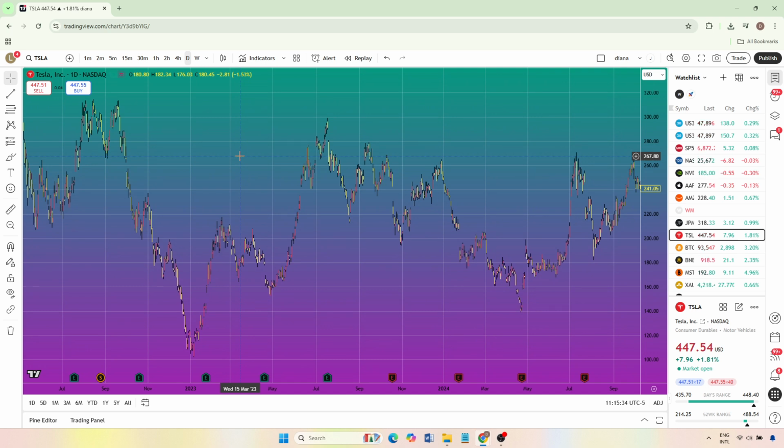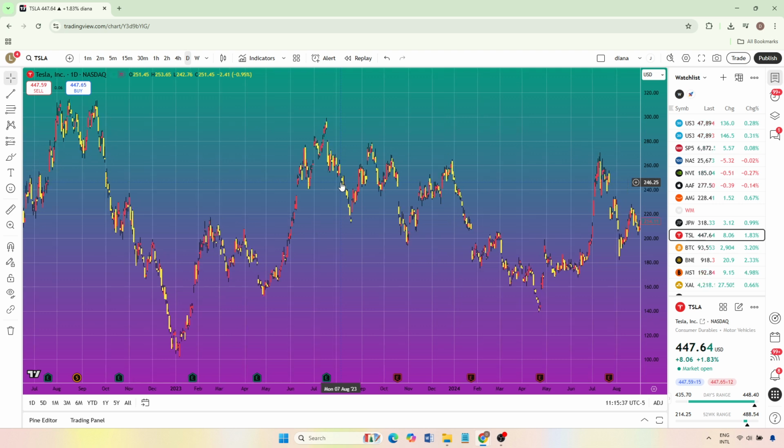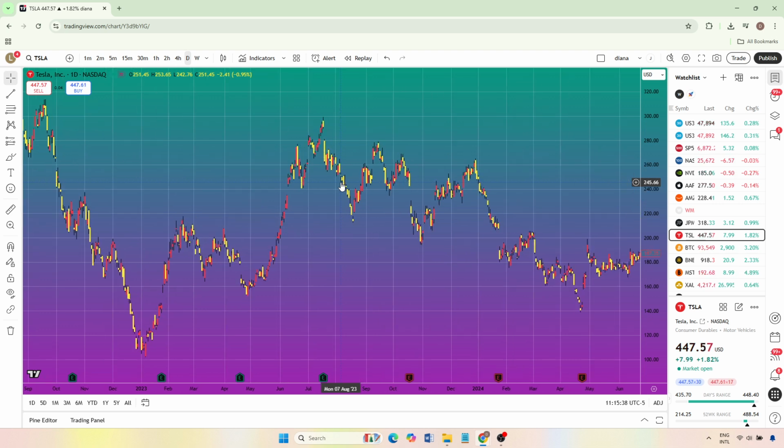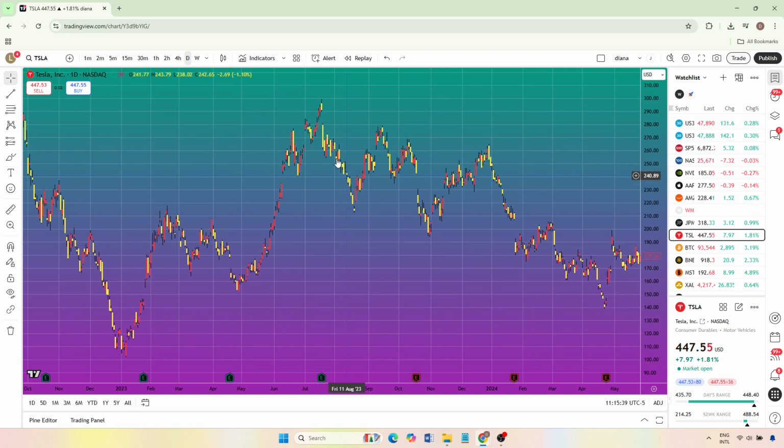This guide will show you how to find the Bjorgum RSI indicator, add it to your chart, and get to the settings so you can customize it the way you like. First, look at the top of your TradingView chart for the indicators button. This is usually near the middle of the toolbar at the top of the screen. Go ahead and click on Indicators.